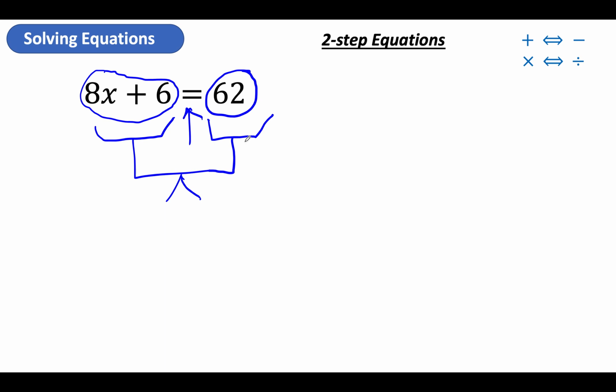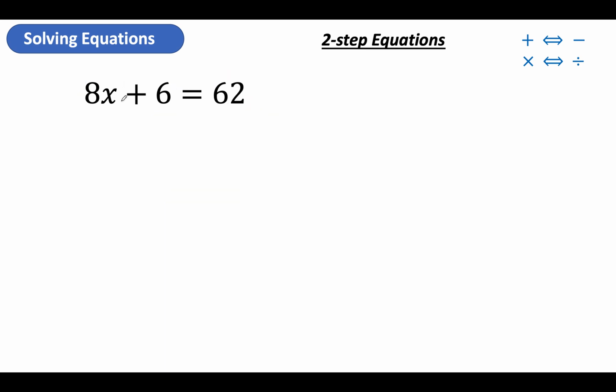Anyway, right, so let's try and solve this. Now, what does this equation mean? X is just a letter. We could have used any old letter, could have used some Greek letters if I'd liked. It doesn't matter. All it stands for is a number that we don't know yet. It's a mystery number.